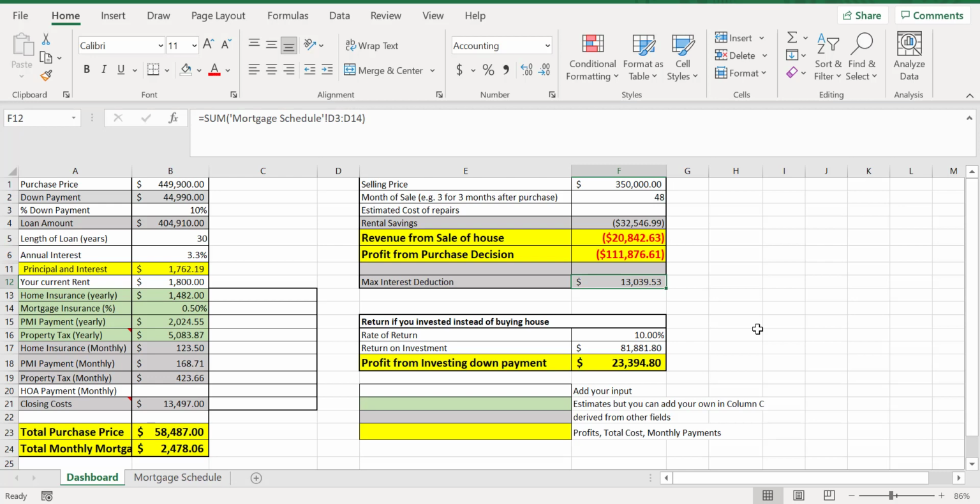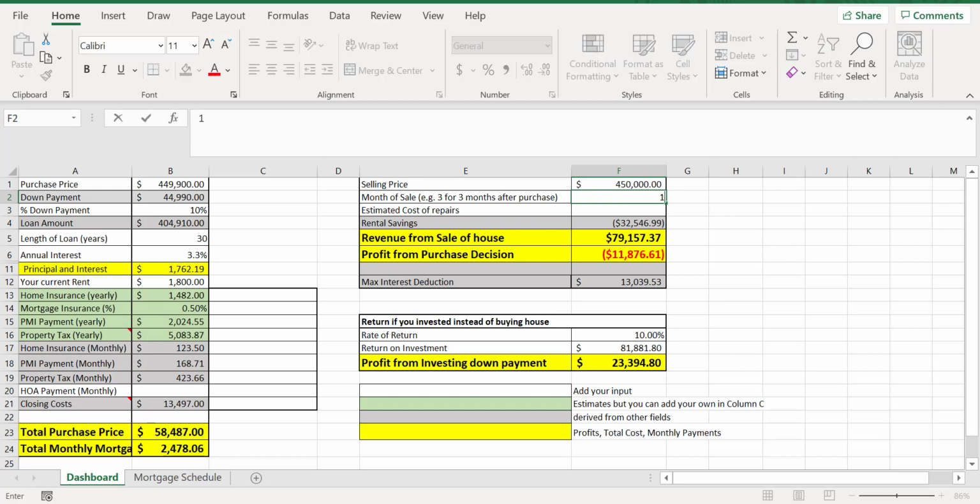When you buy a home, at least the way I think about it is, what is the profitability? Why do people always say you always make money when you buy a home? The best decision you could ever make is buying a home. Well, let's look at the numbers. Let's say you bought a home for 449,900. Let's say now, 1 year later, the house is worth 450,000. So it didn't really go anywhere.